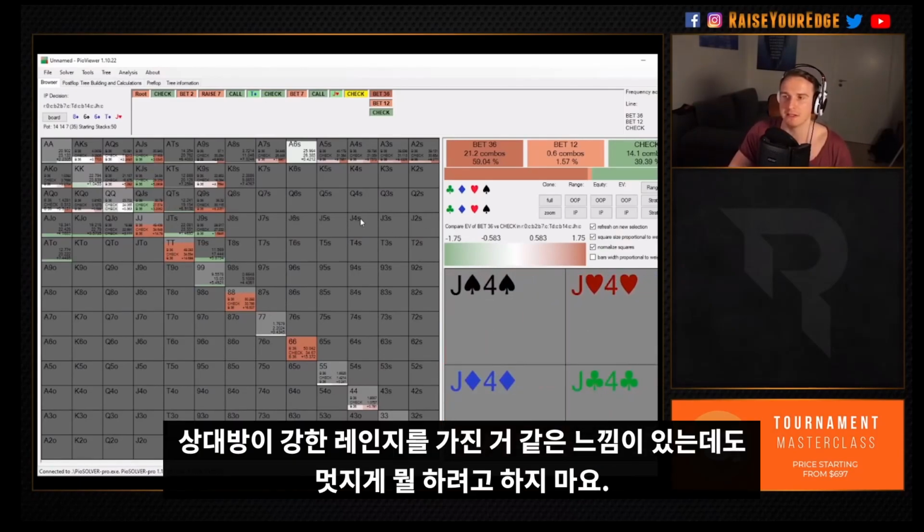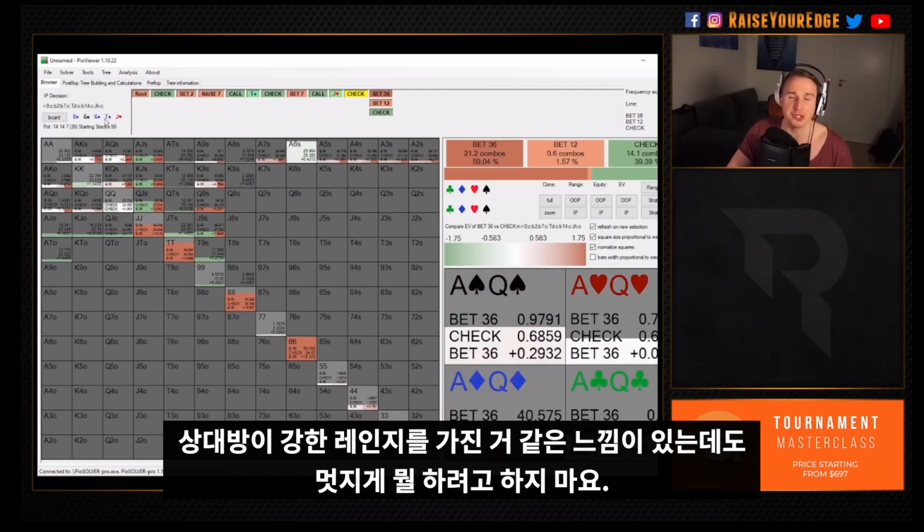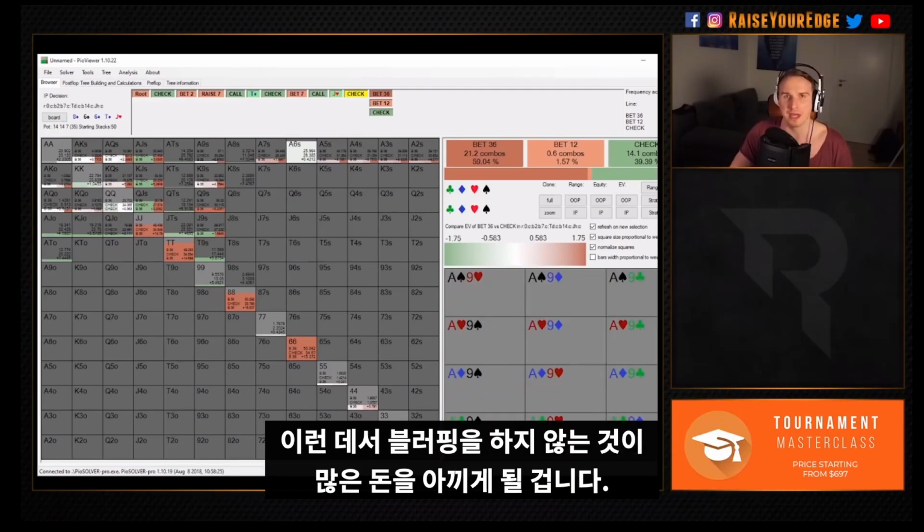Don't try to be fancy. When you have the feeling, wow, opponent's range is pretty strong here, stay away from bluffing, it will save you a lot of money.